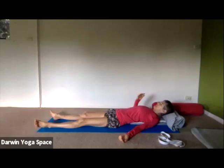Let the skin of the face release from your hairline all the way down towards your chin. Soften the skin over your face, the outer corners of your eyes, outer corners of your lips out to the sides. Let go of any expression in your face.